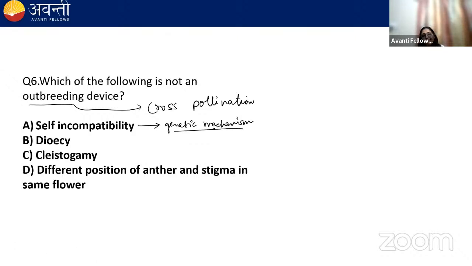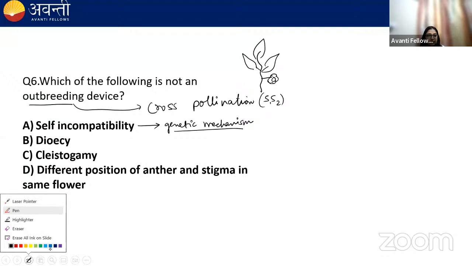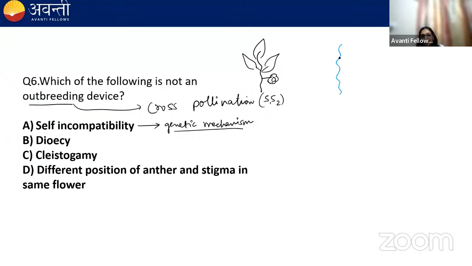Okay, so self-incompatibility is a genetic mechanism by which the self pollen, or the pollen from another flower of the same plant, cannot germinate on the stigma of the same flower. For example, if this is a plant, and this plant, hypothetically, just imagine, has a genotype S1 and S2. Okay, there's a flower. Let me use the other ink. And this is another plant, a different plant, okay? They're not the same. That is why I'm drawing it with a different color. And this plant is S3 and S4.